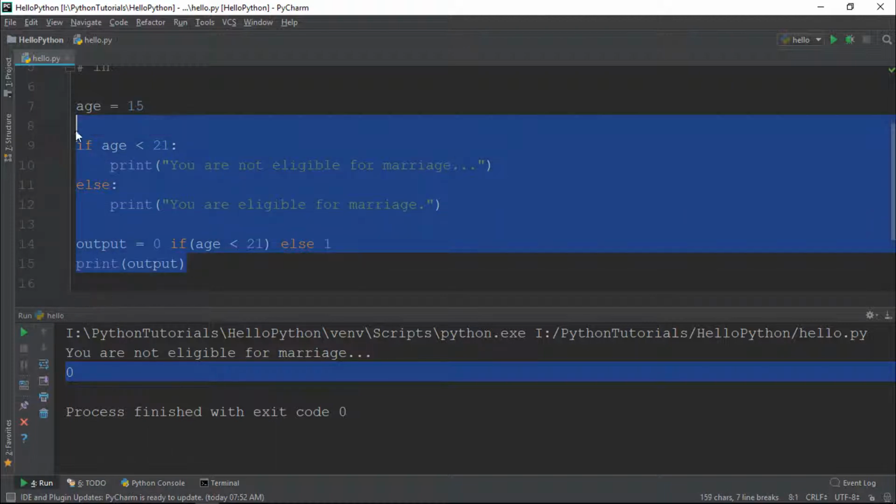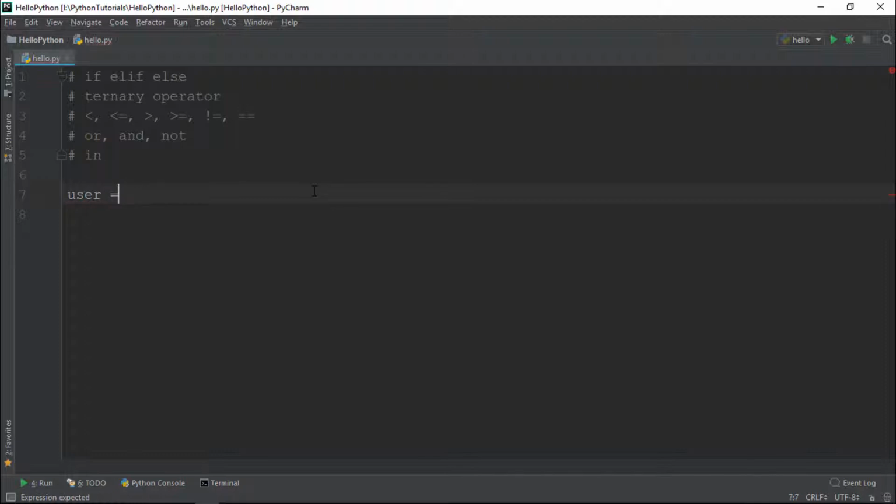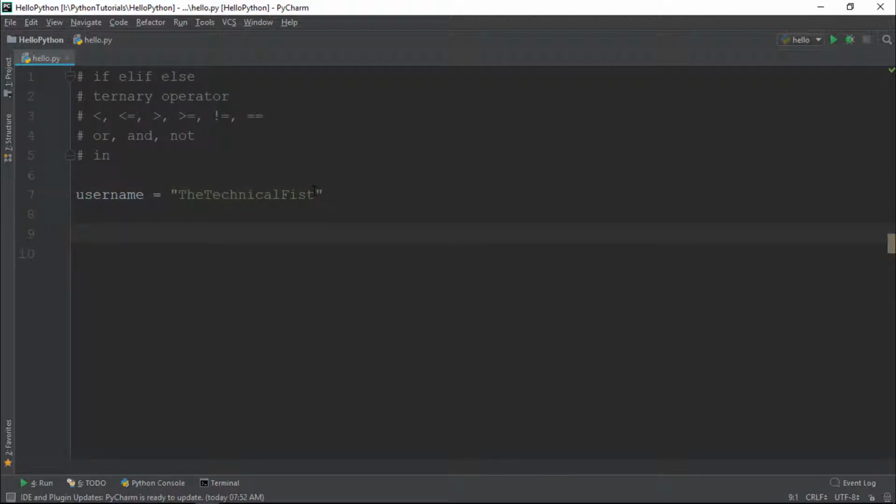Now moving on to a more complex condition which includes the elif statement. Let's take another example. Say I have a username, which is equal to the technical fist. I want to check if username is equal to Rosie, then print welcome Rosie.